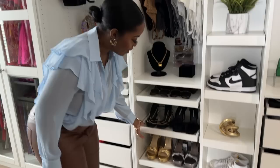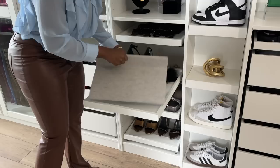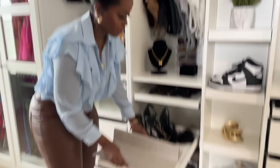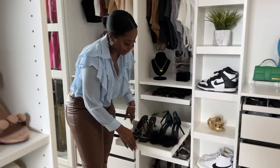And then down here, I have heels displayed, and I did get this heel display from IKEA so that you can put your heels onto it. Let me show you. So when I purchased this area, I also bought these inserts from IKEA that allows you to put your heels over this little hump here, and it just gives it more of a boutique vibe, and I was all about that. So I can put heels in the front, and then two sets of heels can fit in the back. So that's just how it is all the way down.